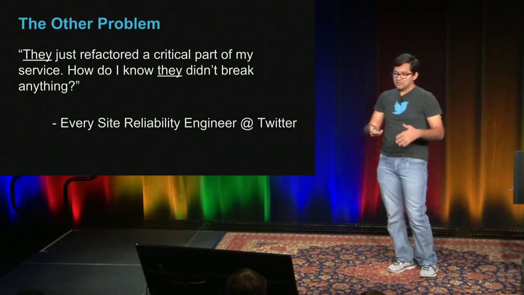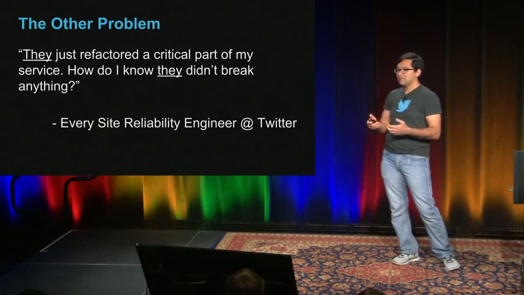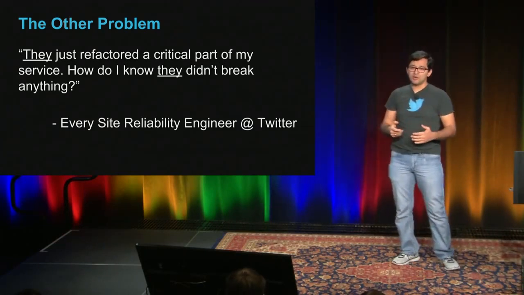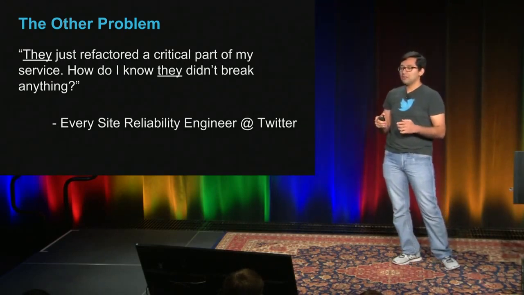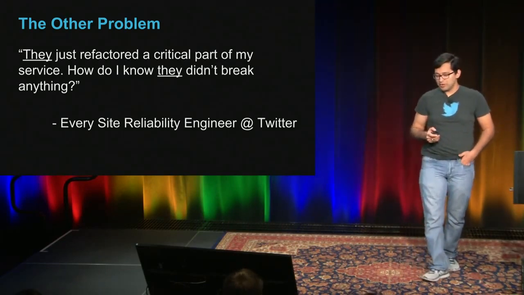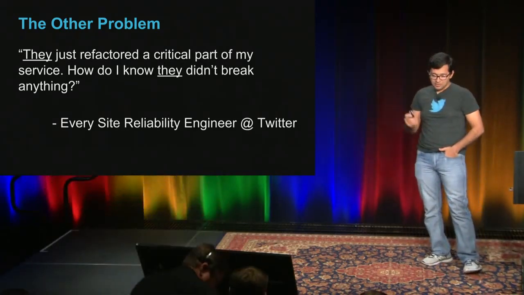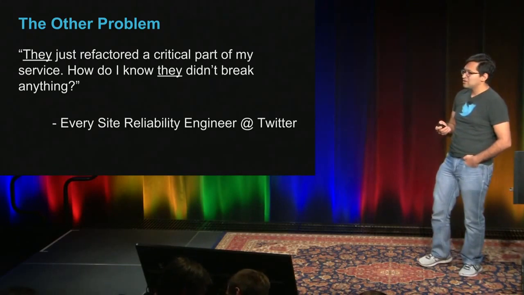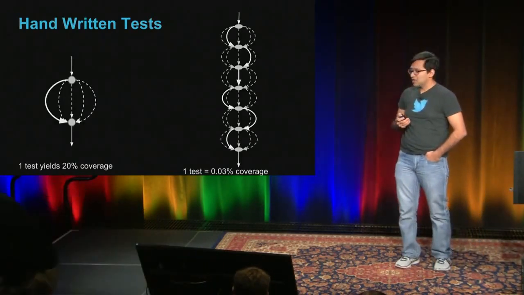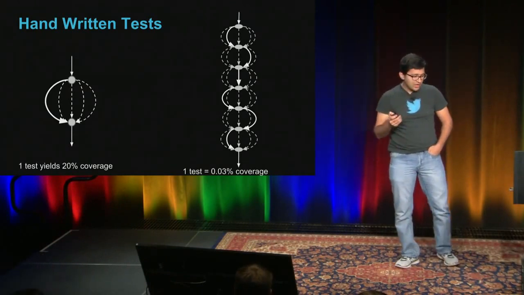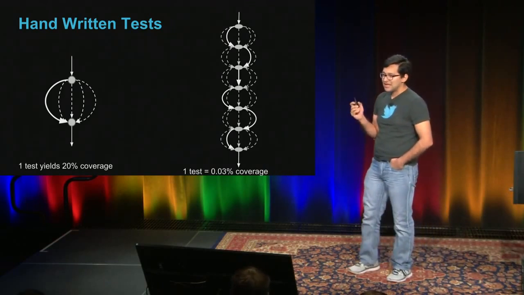If you're an SRE, a site reliability engineer, and you're in DevOps, then you have an even bigger problem because you have no understanding of the code that is about to be deployed, and yet you are in the position to make the call as to whether or not a build is good enough to put out into production. And you try to mitigate that risk by canarying and doing all sorts of fun things, but eventually you want to get to continuous deploy, and that ends up being a hard problem. So our natural first line of defense comes out to be unit tests and component tests.